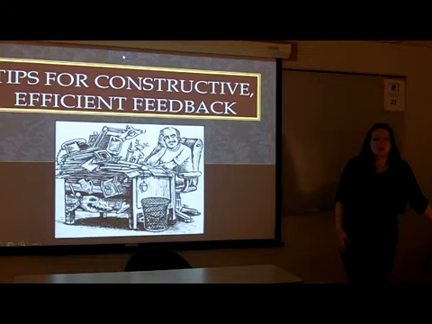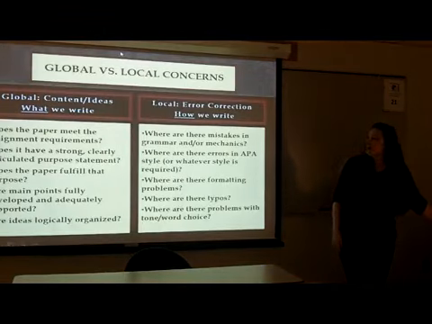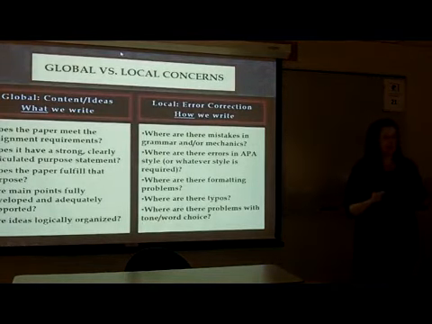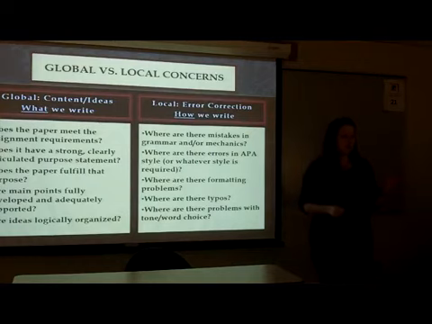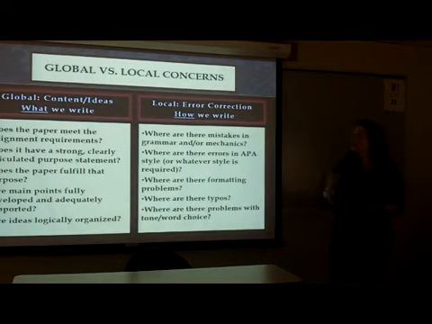So now let's get into the nitty-gritty in terms of tips for constructive and efficient feedback. So what do we do? What don't we do? All right, so first a little background. When you're commenting, there are kind of 2 categories of things to worry about. We have global concerns and we have local concerns. Global concerns deal with content and ideas. It's what we write.